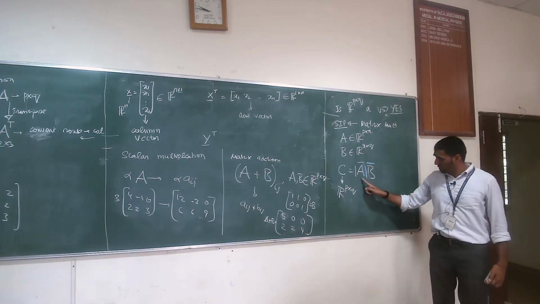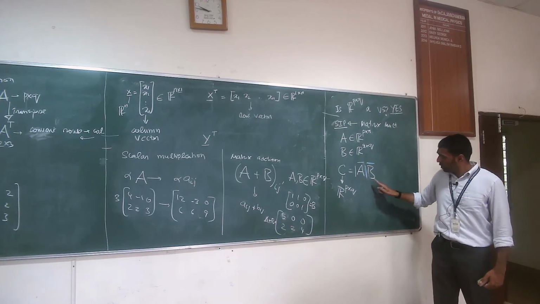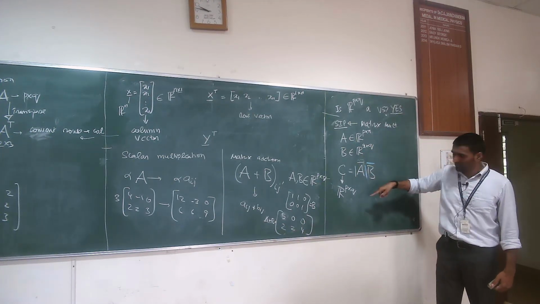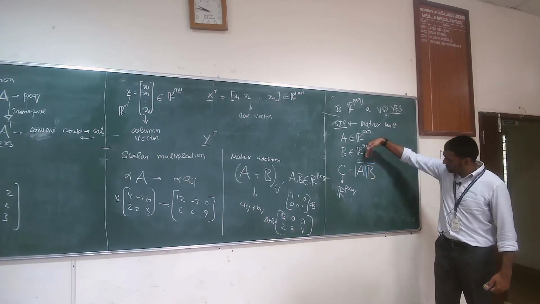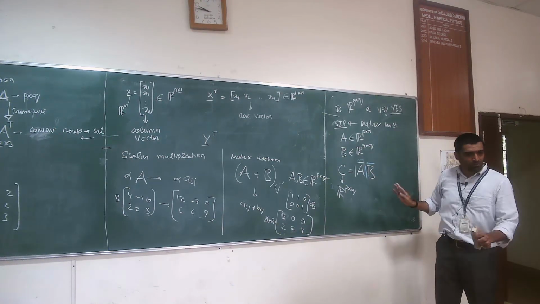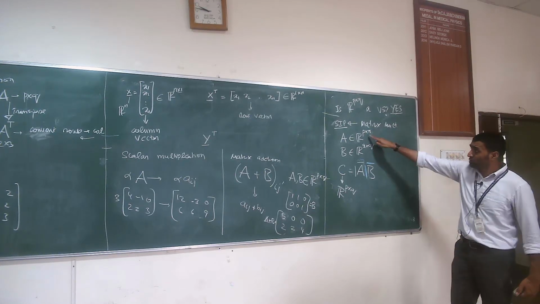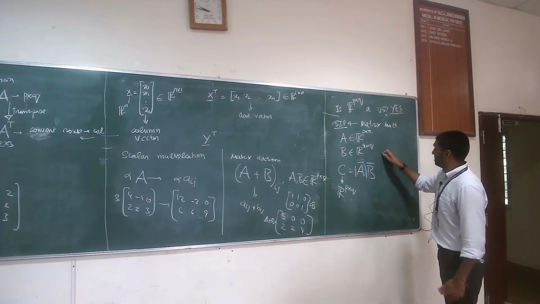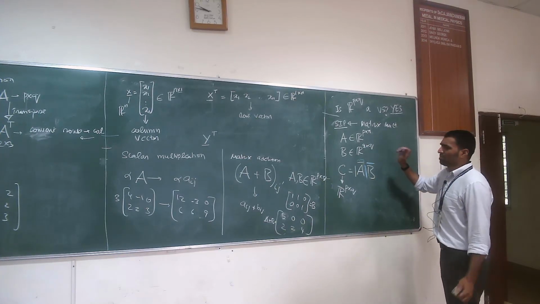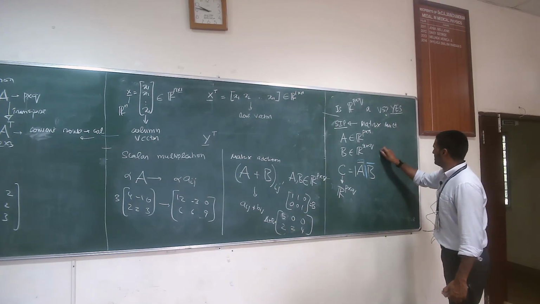Okay, you can multiply these two together only if the number of columns here match the number of rows here. So this has to match this. If they don't match, then you cannot multiply. So here they do match. We don't know whether P is greater than R, but for now I'll assume P is greater than R.